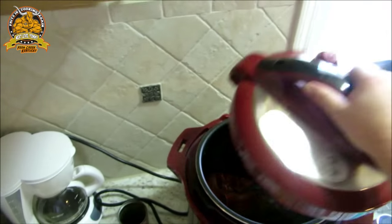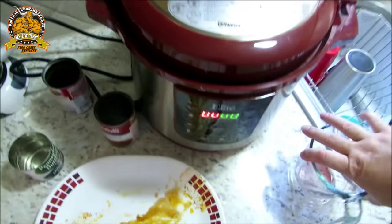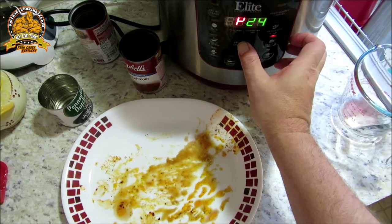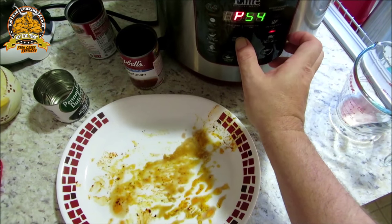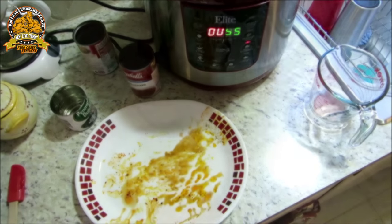I'm going to take my lid. I'm going to lock it. I'm going to pull it over to airtight. All right, guys, I'm going to go to meat and chicken, but it defaults to 12, so I'm going to run it on up. I'm going to cook this thing for roughly 55 minutes. Okay, guys, once the flashing P stops, we'll be under pressure, and we're going to be cooking. All right, guys, we're going to get right back to y'all.